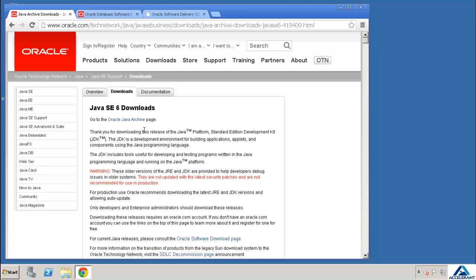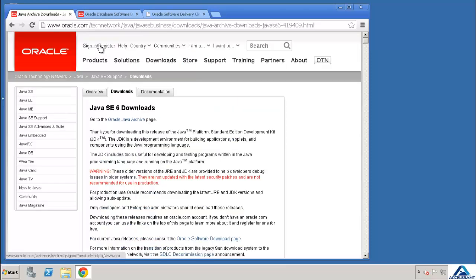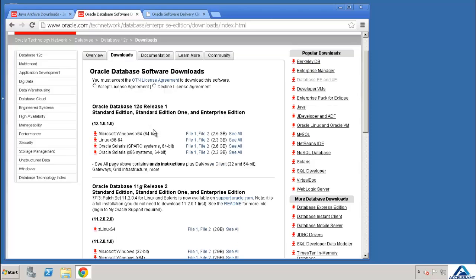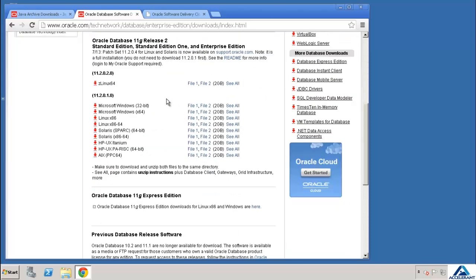You're going to need Java 6 for sure. So I'd recommend downloading Java 6U45 from the Oracle website. After Java, you're definitely going to need Oracle Database to manage some of the major components of EPM. So you definitely want to download the one that's compatible with your architecture. We're installing EPM 11.121, so right now you really want to get 11G because 12C isn't quite tested yet for EPM.